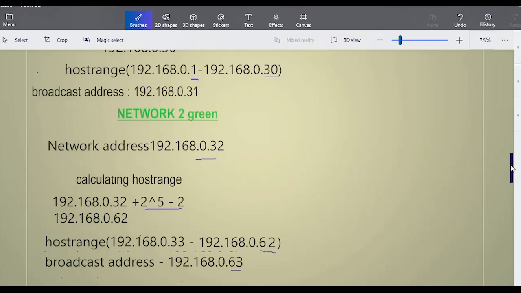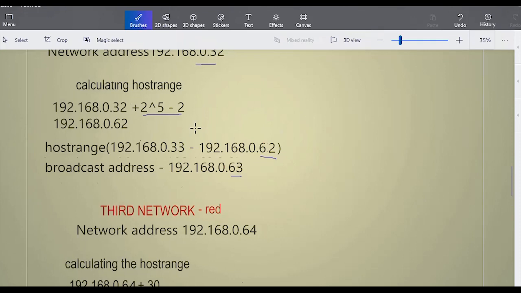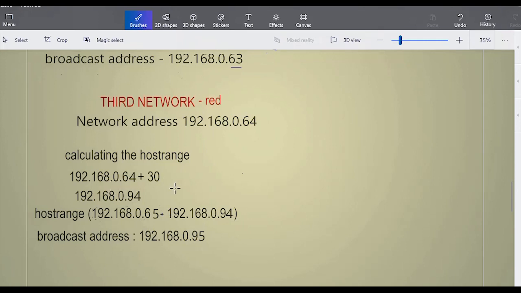So the third network now, the network address is 192.168.0.64, increments of 1, as you can see. For calculating the host range, 192.168.0.64 plus 30, you know that we calculate the host as 2 to the power 5 minus 2, which gives us 30. So we add 30 plus 64, which gives us 94.